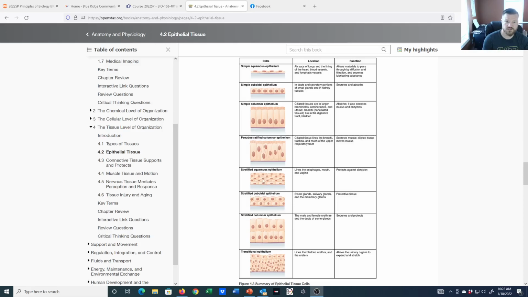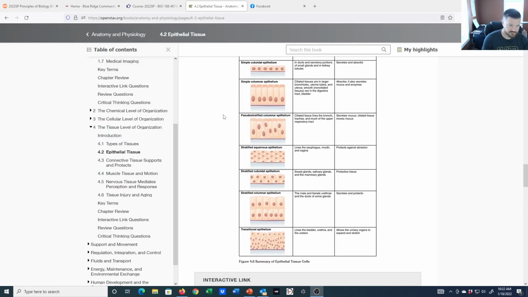I also would ask you generally where you typically find some of these tissue types. Now, I'm not going to go into any huge detail, so I'm not going to necessarily say where would you find stratified cuboidal epithelial tissue, what particular organ. Although I might ask you where would you typically find some epithelial tissues in general. Ones I would focus on a lot, ones that I just talked about, so where would you find maybe simple squamous epithelial tissue? Or just some characteristics of them, right? So characteristics of epithelial tissue in general, right?